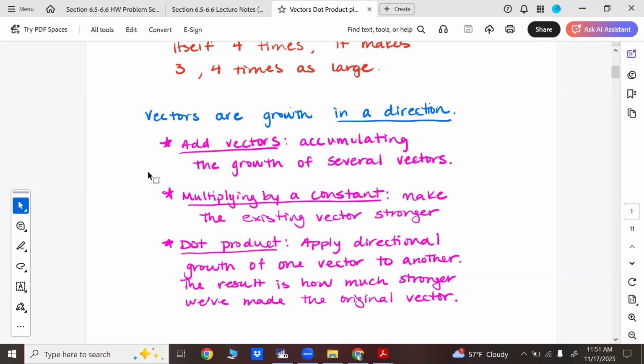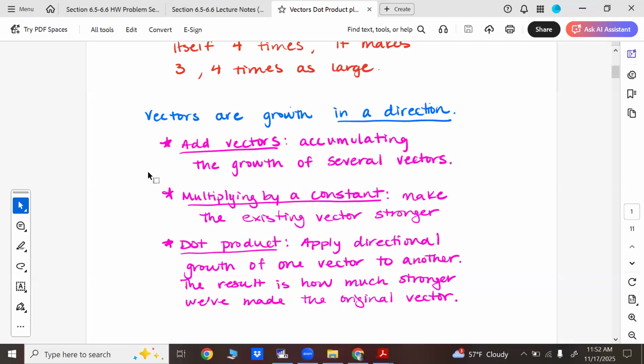Let's speed up. So the booster is one vector. Think of the direction of your cart as a vector. It's going in a certain direction, and you've got the booster as well. When you put those two together, all of a sudden it goes really fast. That's what a dot product is. A dot product is how much impact. I know it seems kind of abstract. Let's do the math first, and it'll make more sense. But essentially, you're combining two vectors to make an even bigger vector.